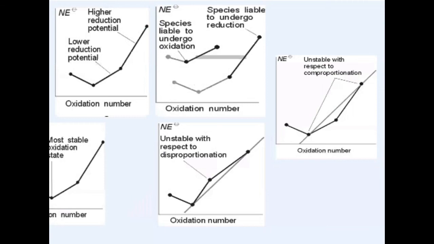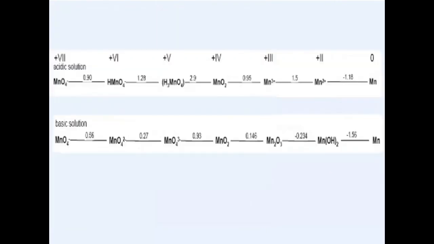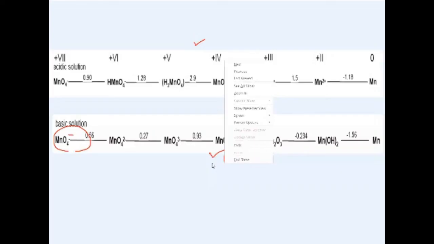Okay. So now I am summarizing within 1 minute because I have to conclude the class. I will give one more homework. If I am giving MnO4 minus in basic medium, how the permanganate in basic medium will undergo different changes. I am giving the Latimer diagram. You have to draw the Frost diagram for the set. For acidic medium, I will give you a model Frost diagram. For the basic medium, you have to draw the Frost diagram.